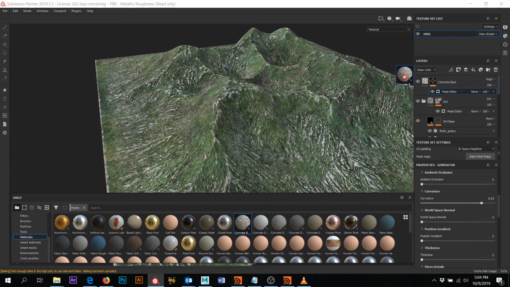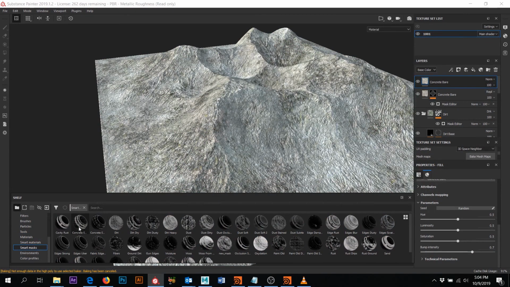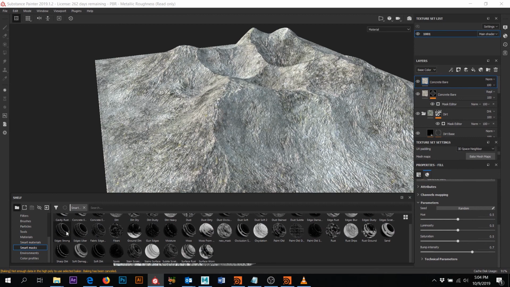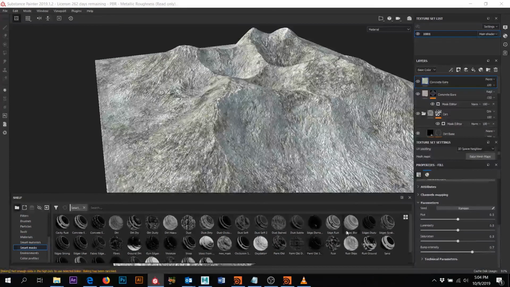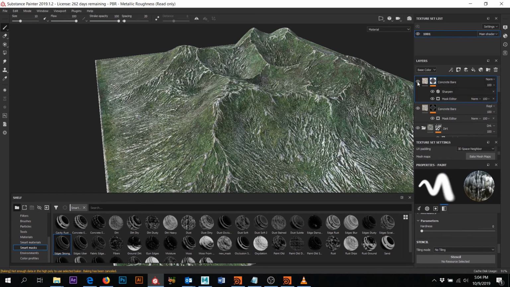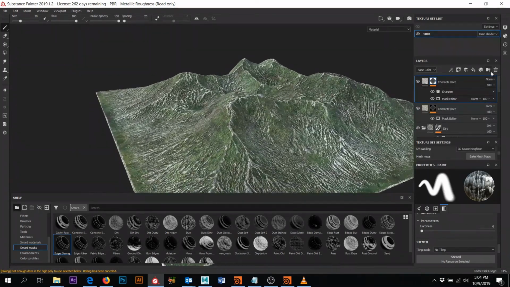Okay, so I'm going to just pull this up here on top of that, and then maybe we try one other edge type. So if we did this edge strong, I do like that. Again, I just think it's a bit intense.